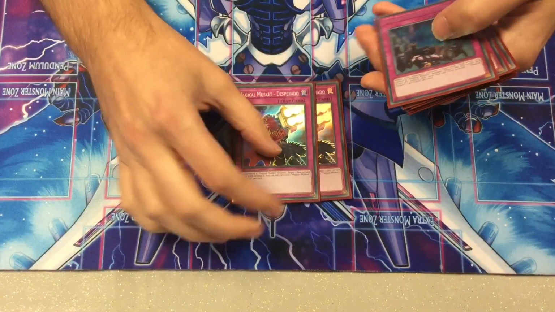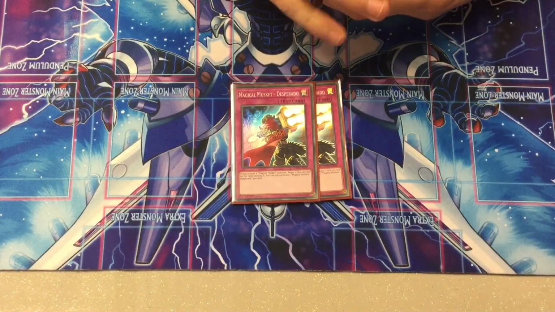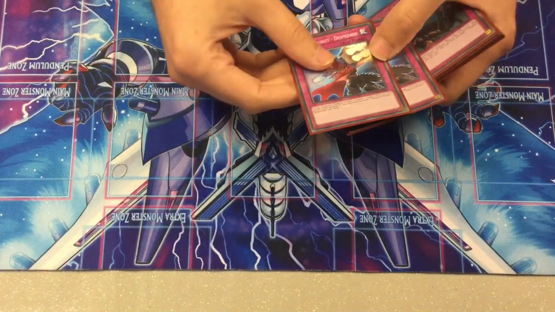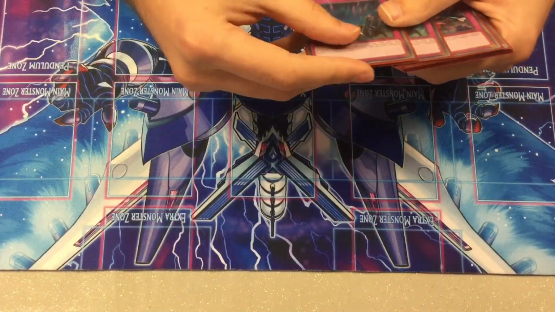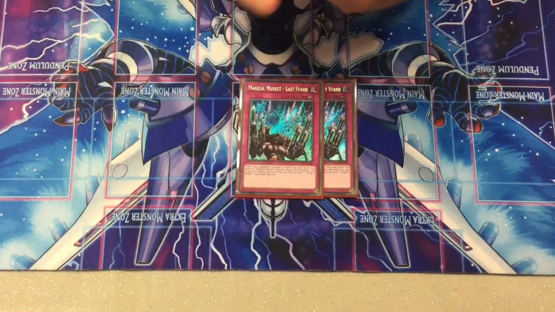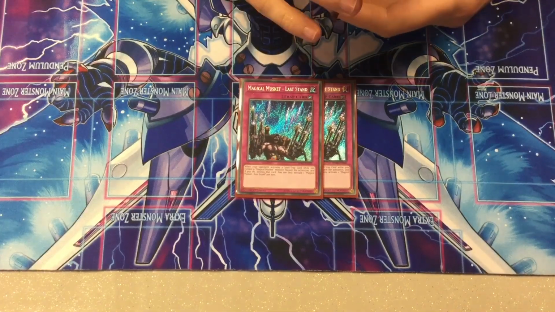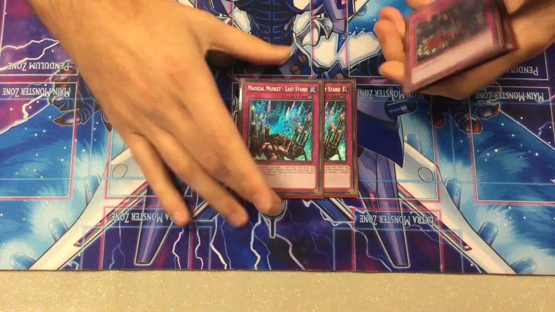So we run 2 Desperado. Simple, just target a face-up card on the field, destroy it. Does what it needs to. Just wait till your opponent goes, oh yeah, I can get that. Next is 2 Last Stand. It's a spell or trap negate on a counter trap, which you can use from your hand. Who doesn't want that?